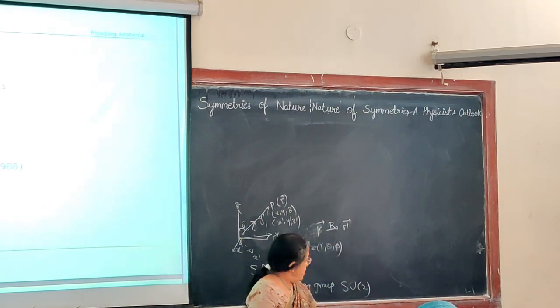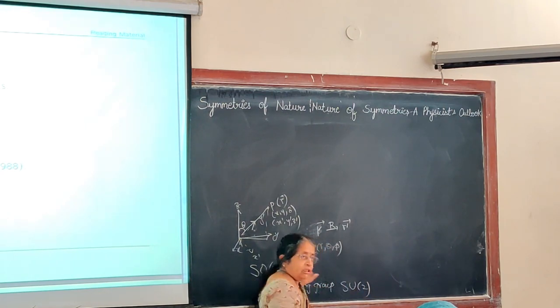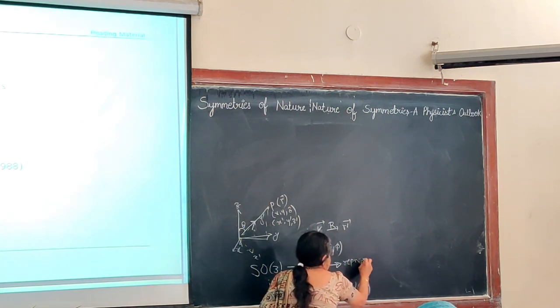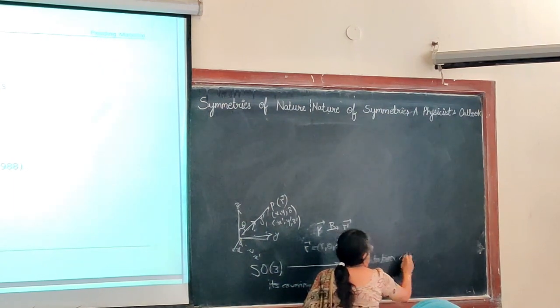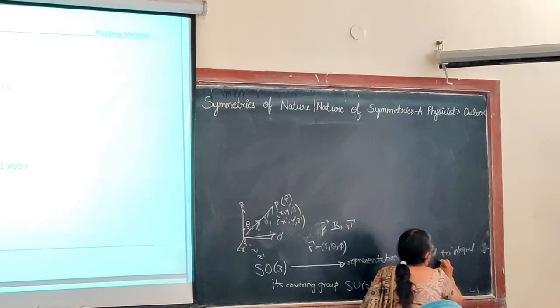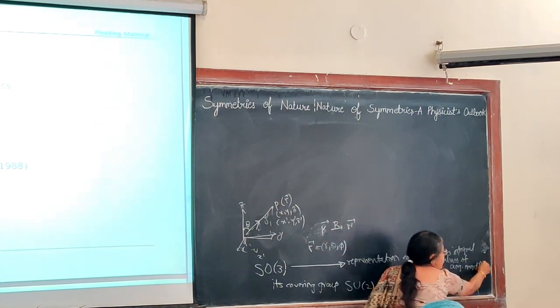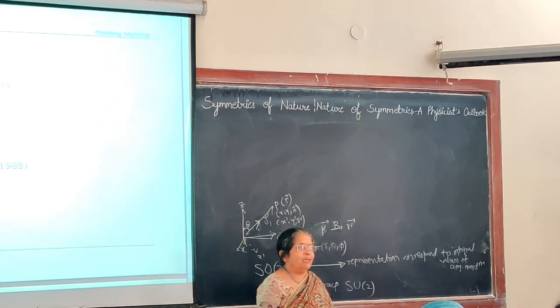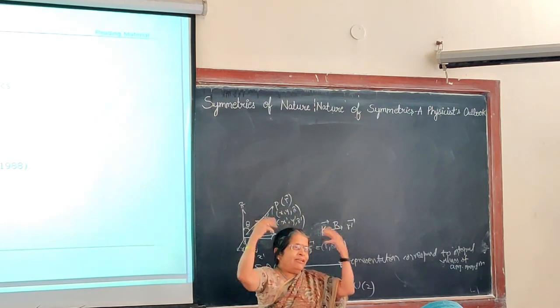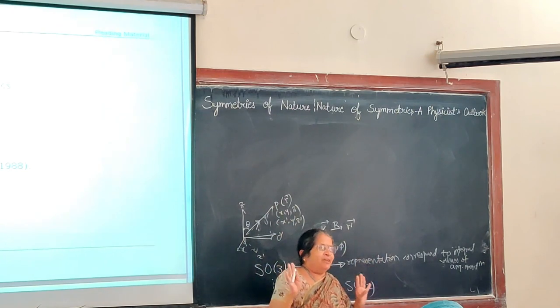And what is interesting is that there is a very deep relationship between SO3 and SU2, which goes by this name. And SO3, its representations correspond to integral values of angular momentum. This is what you need in your hydrogen atom spectrum, angular momentum eigenvalues. I'm talking exactly of that same thing, okay? Though it appears through some different thinking, but that is not what we have the time to understand.